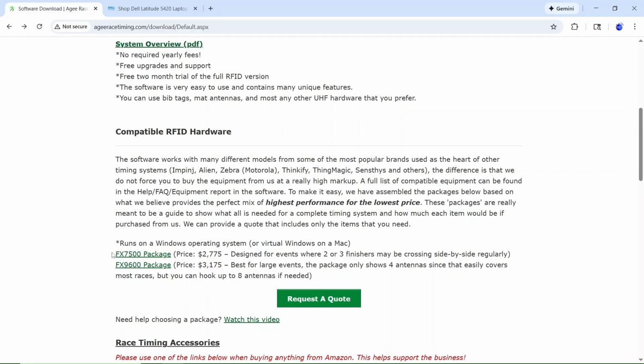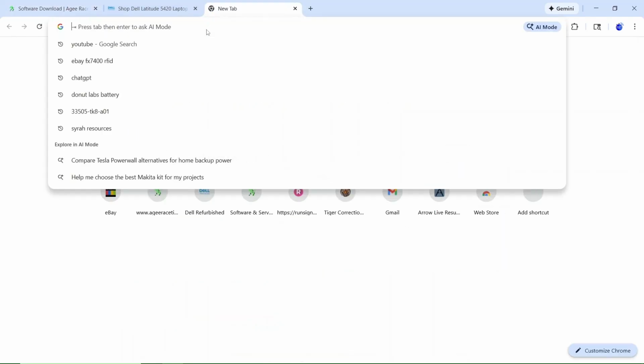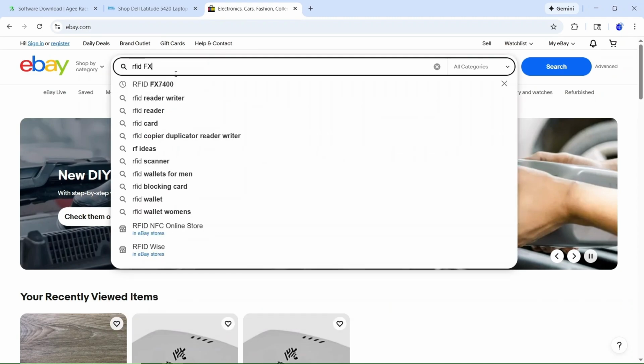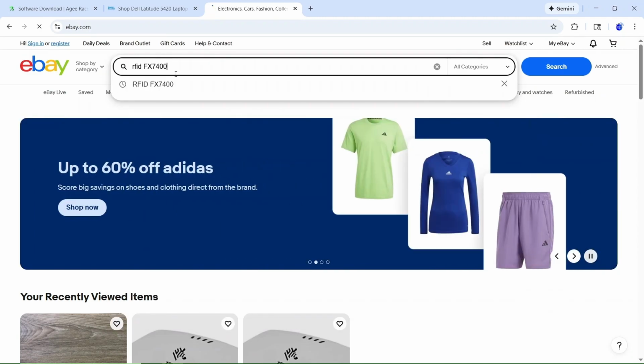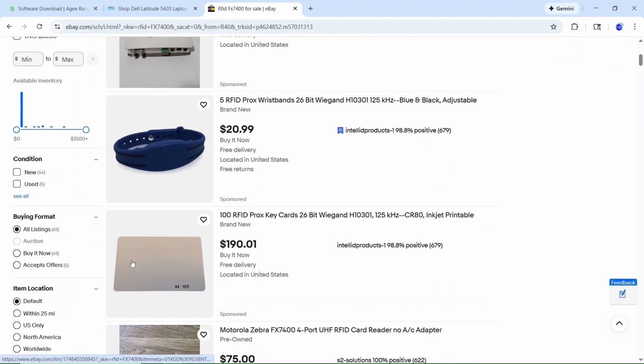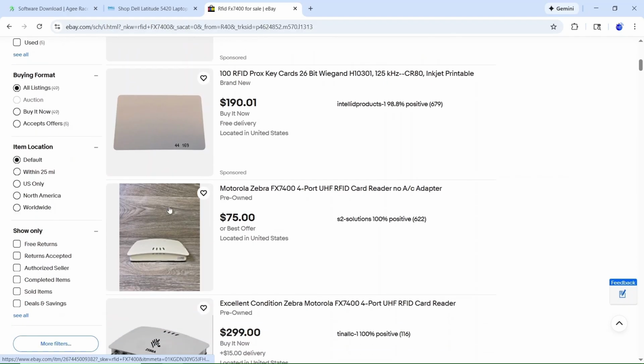But the older Motorola FX7400, that one you can easily find on eBay. For example, if I go here now and do that, this is something you can find, RFID FX, usually for less than $100, or definitely well under half the price of a brand new reader. Everything we provide, if you were to buy it from us, we don't buy from eBay or anywhere. We buy directly from Zebra, so it's full MSRP with full warranties. And the reason why we do that is because we're a software company. I only offer the hardware as a convenience because I found pretty quick that most people want to write one check and be done with it.